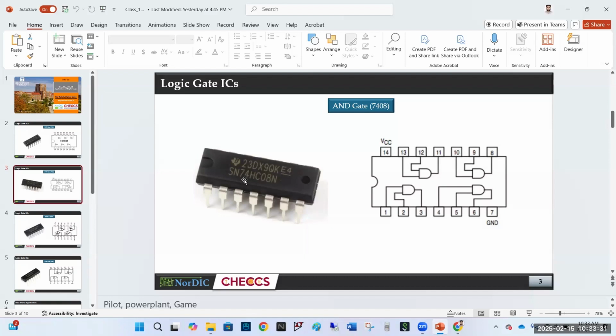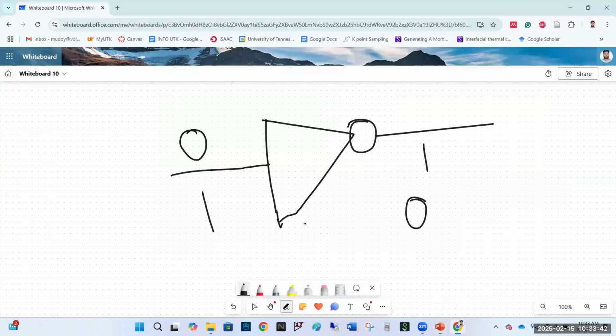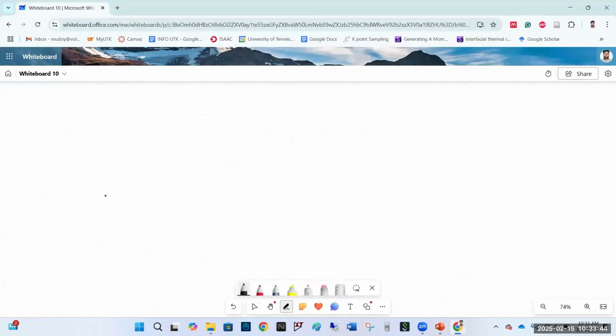So if you see that 7408 in the numbers, then you can recognize this as an AND gate. Okay, so you should remember. So I think you remember that NOT gate. Sorry, this is an AND gate. This is the symbol of an AND gate, and an AND gate can have two or more than two inputs. Okay, so at first let's deal with the two input AND gates.